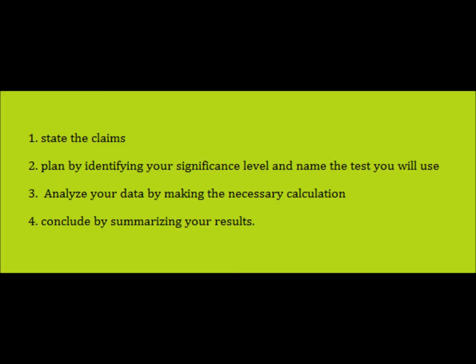The purpose of a hypothesis test is to test a claim. In the difference between two proportion hypothesis tests, we compare proportions that are given with numerical data. We do hypothesis tests by following a series of steps: state the claims, plan by identifying your significance level and the names that you will use, analyze your data by making the necessary calculations, and conclude by summarizing your results.